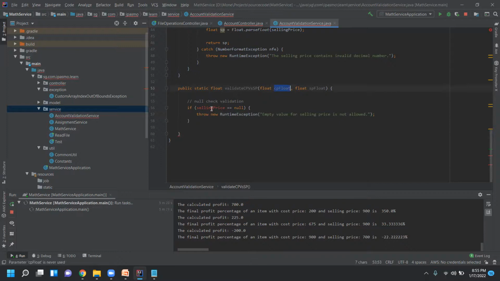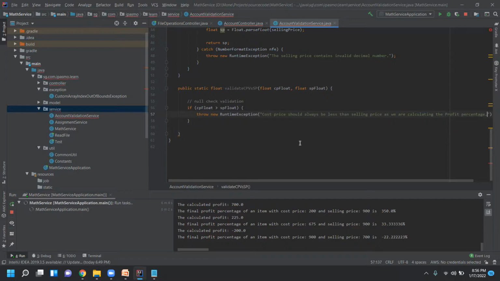So here, cost price less than or equal to. Instead, if cost price is greater than, so here you can say cost price should always be less than selling price, as we are calculating the profit percentage. Perfect.